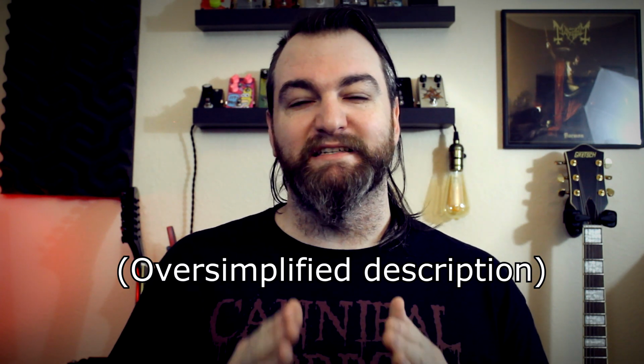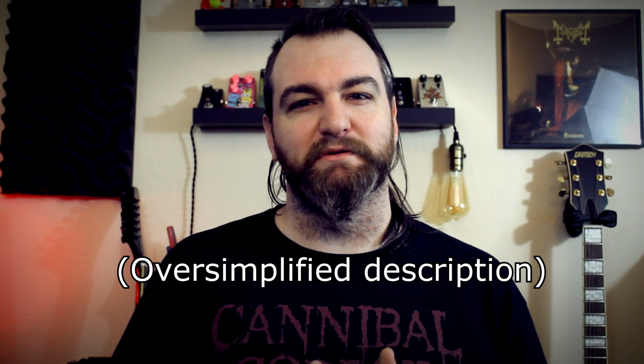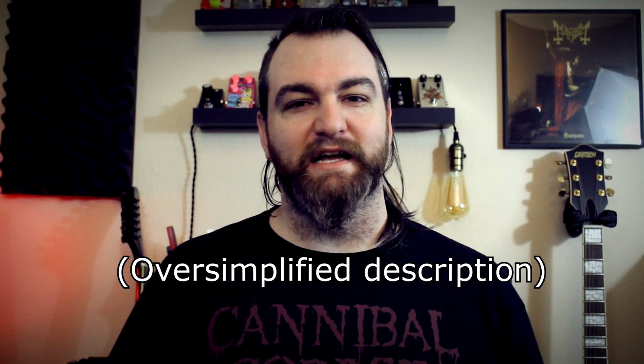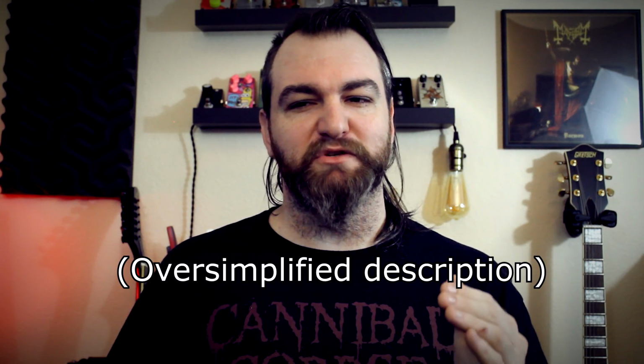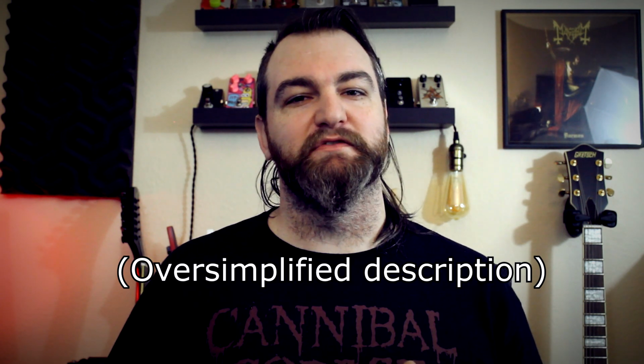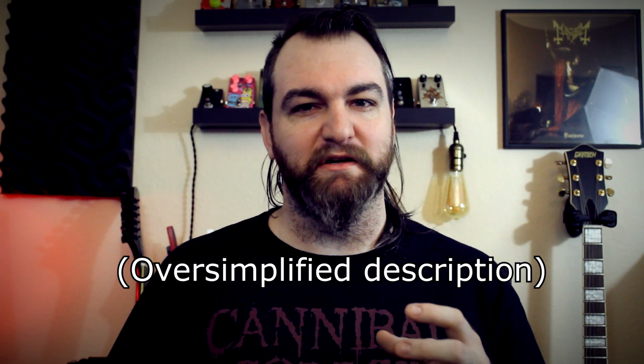And this is a Baxandall EQ, pretty sure I'm saying that correctly. And that means that it has more of a smoothed out, rounded out curve instead of such high and low shelves that other EQs have. So it ends up sounding a bit smoother and more natural.